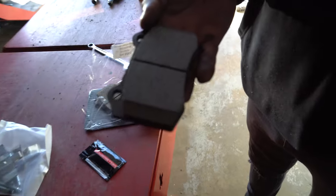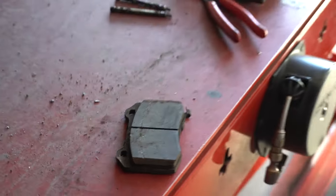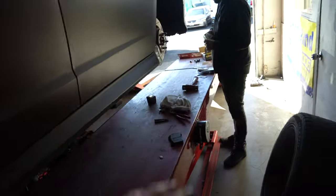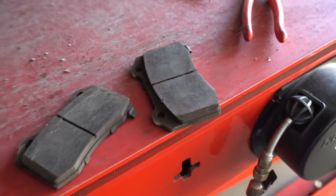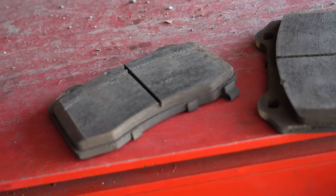Obviously, you know what the new ones look like. But it's been through I don't know how many burnouts and left foot braking and all type of stuff, so definitely time for some new pads. Surprisingly, they still had some life left in them. I mean, that groove is pretty fat still.